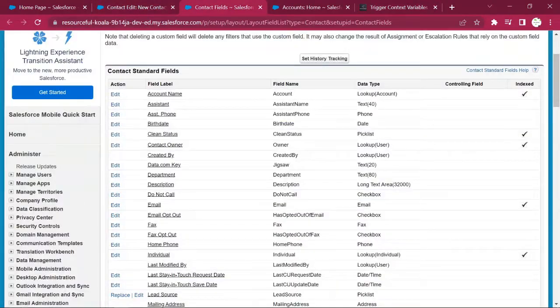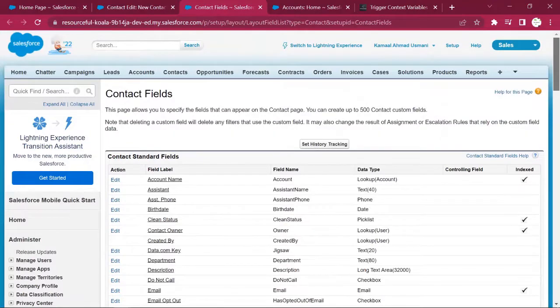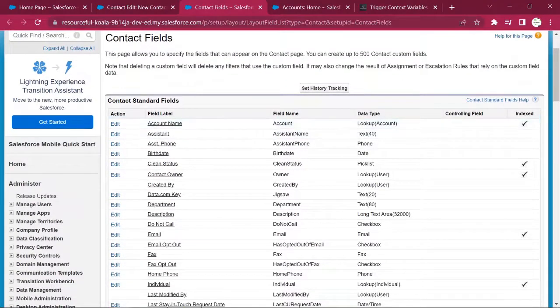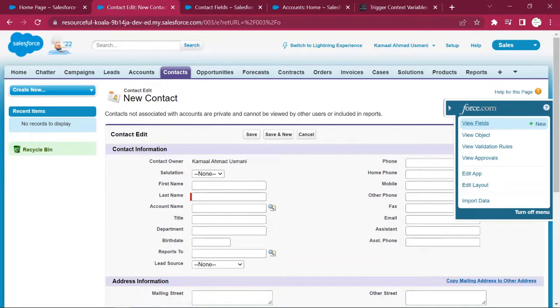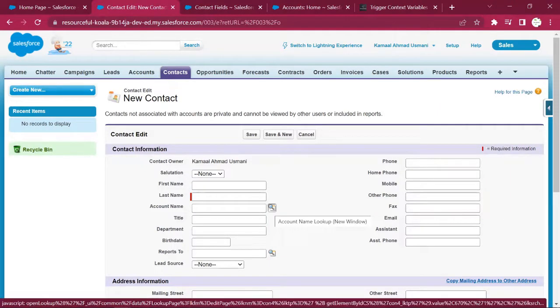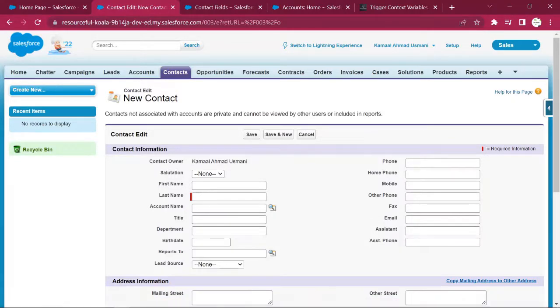Here you can see this is the contact object, and we have the account field. Contact has a lookup relationship with account. It means when you are creating a contact, you can have an account as a parent, but it's not a master detail relationship.